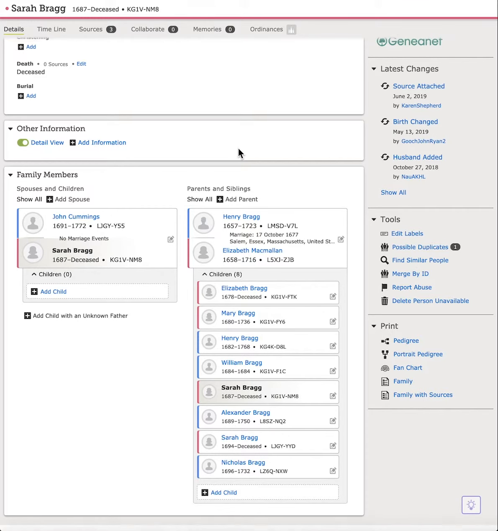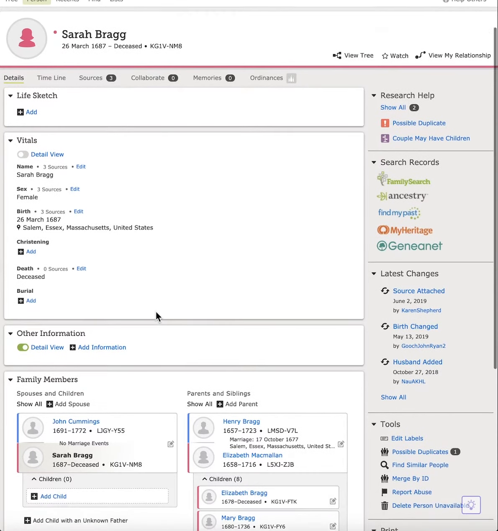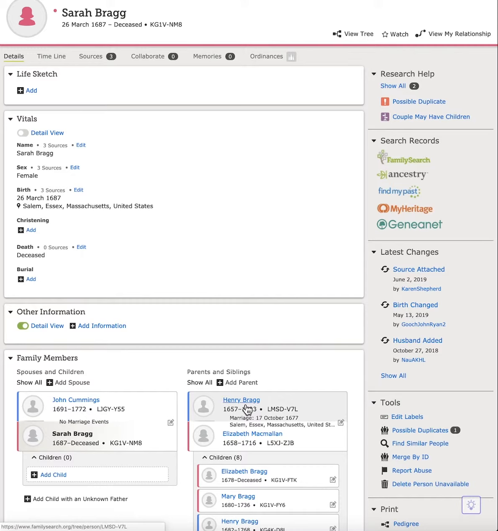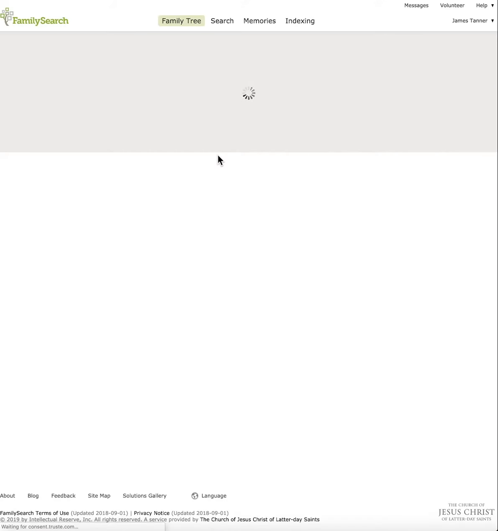And we see right from the beginning that there is a possible duplicate for this Sarah Bragg, who was born in 1687 and is the daughter of Henry and Elizabeth. So we'll go up to the possible duplicate and get that one resolved right now.